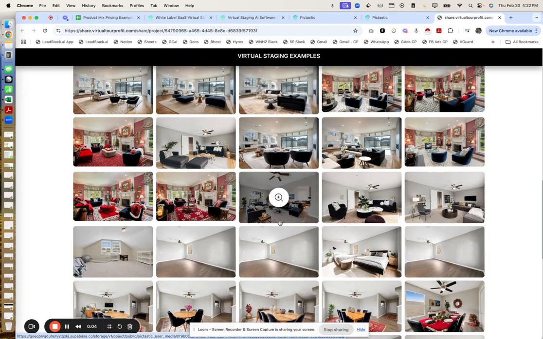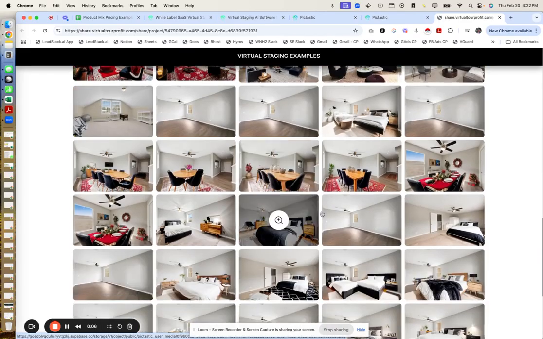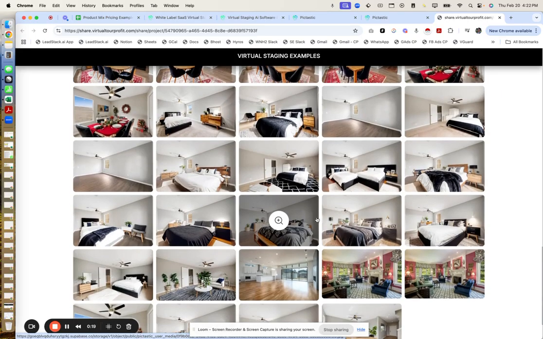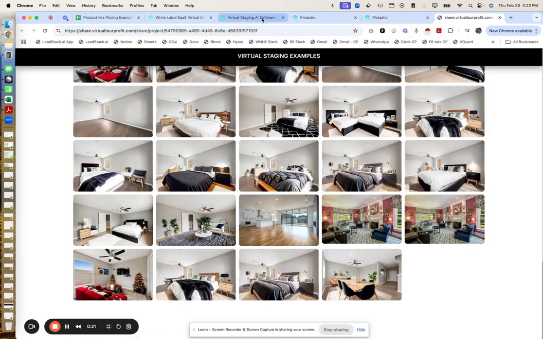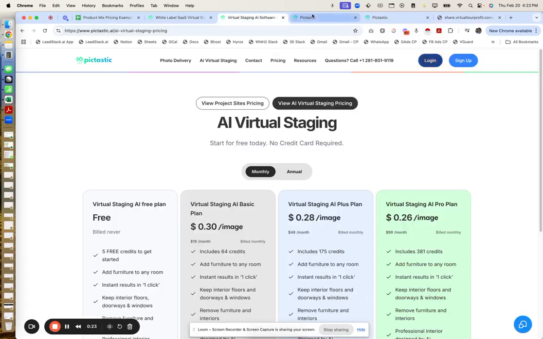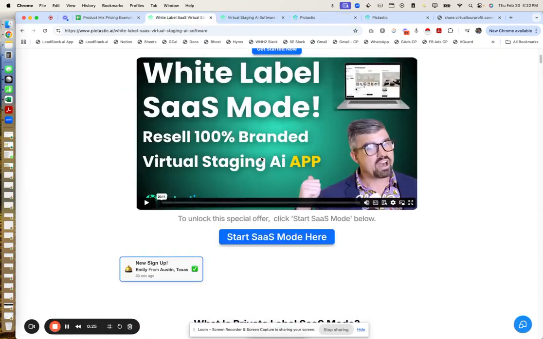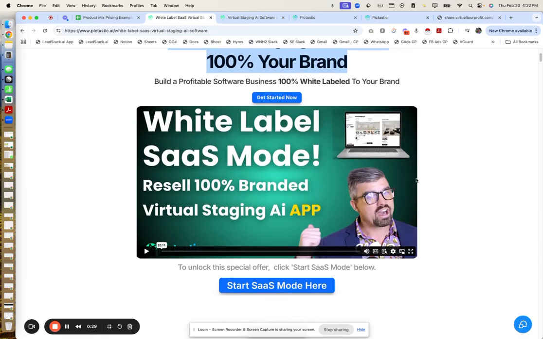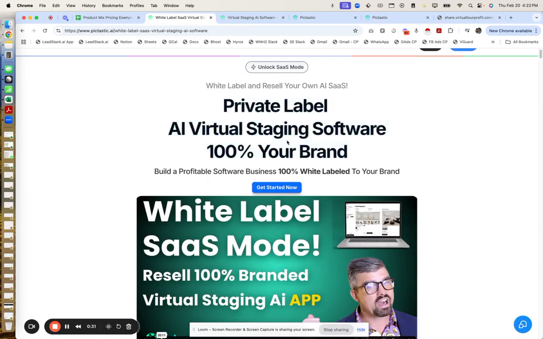Today I'm answering some frequently asked questions and giving you some resources so you can go get started today selling virtual staging AI software locally in your market or anywhere as a reseller or by unlocking SaaS mode on Pictastic.ai. So recently we launched AI SaaS mode, or we're calling it private labeled 100% AI SaaS mode to your brand.